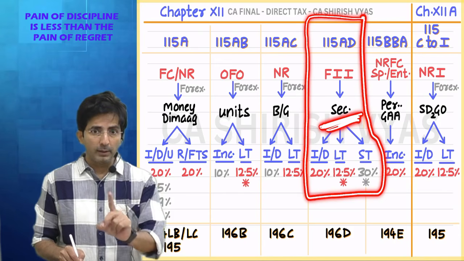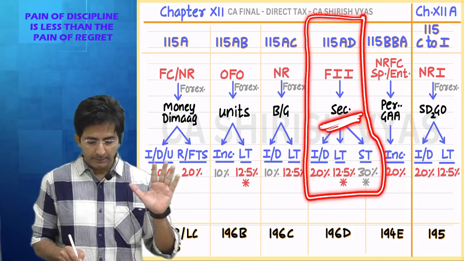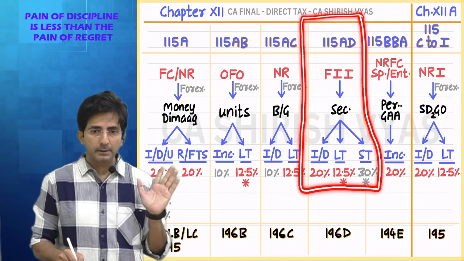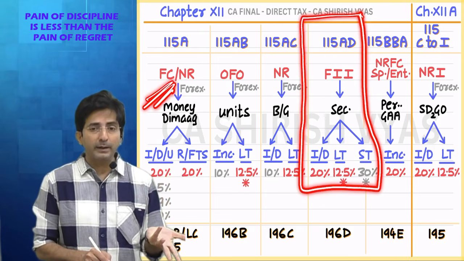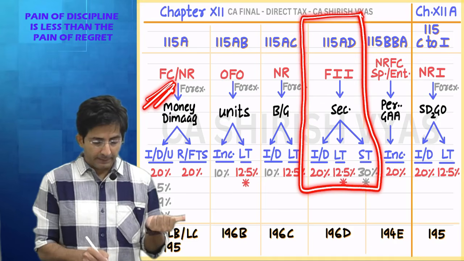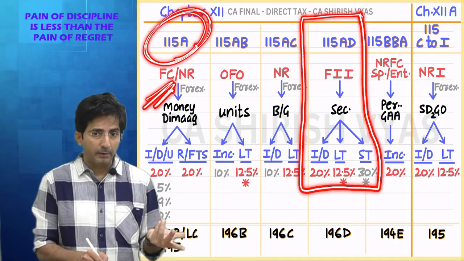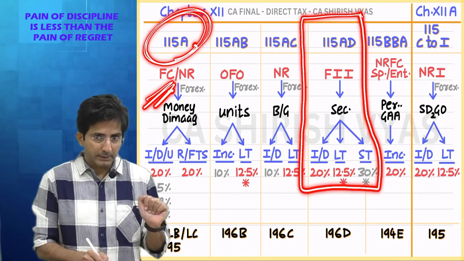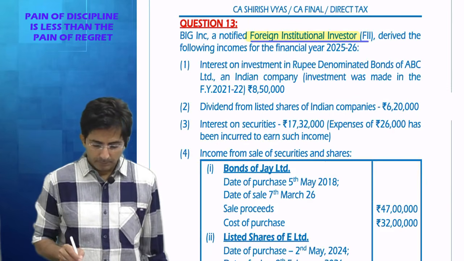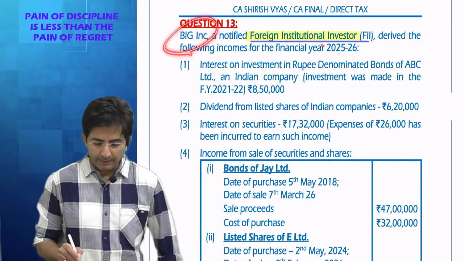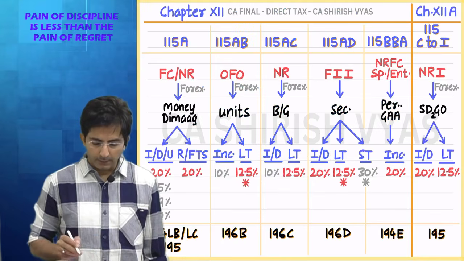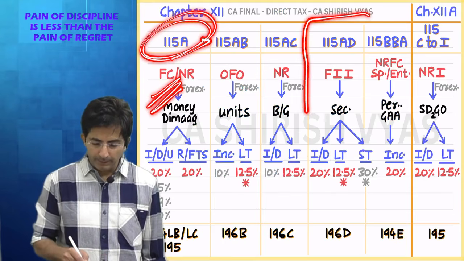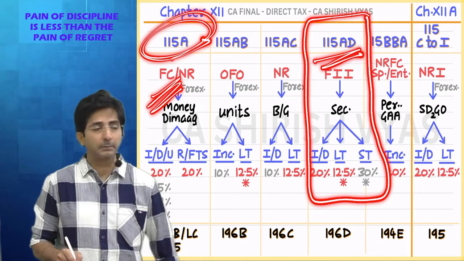And I also told you in one lecture, think out of the box. Just because it is FII, don't think in a closed environment like this. FII can also be called a foreign company. And if anything from 115A is applicable and it is beneficial, why will we not use that? So here also in this question, this has happened. Basically, body corporates and FII are also foreign companies. And once a foreign company, you can also take advantage of 115A, plus you being FII, 115AD is anyways applicable.